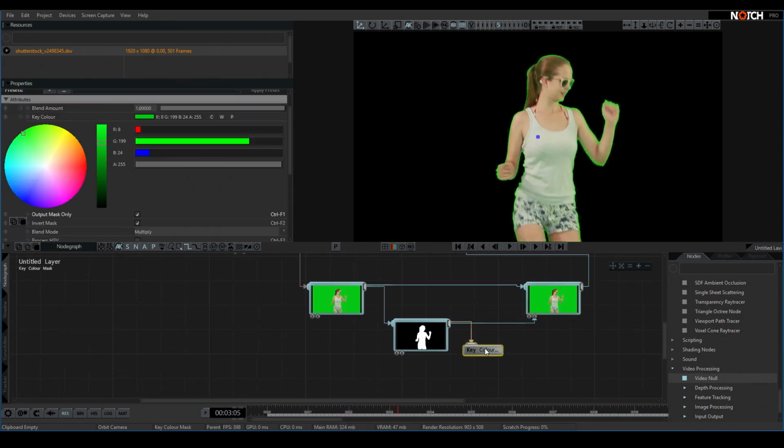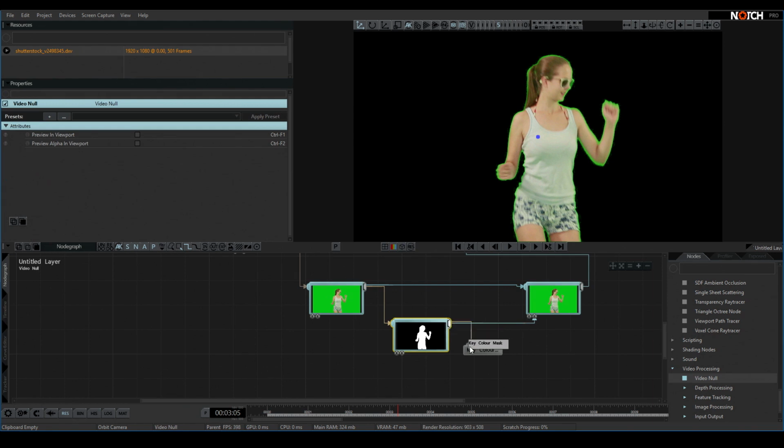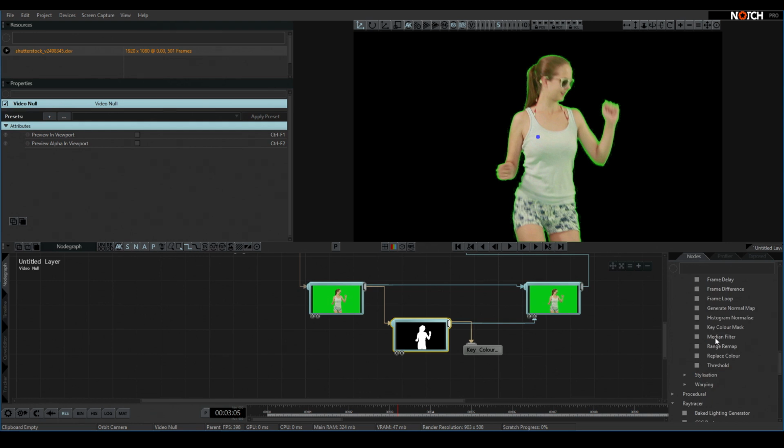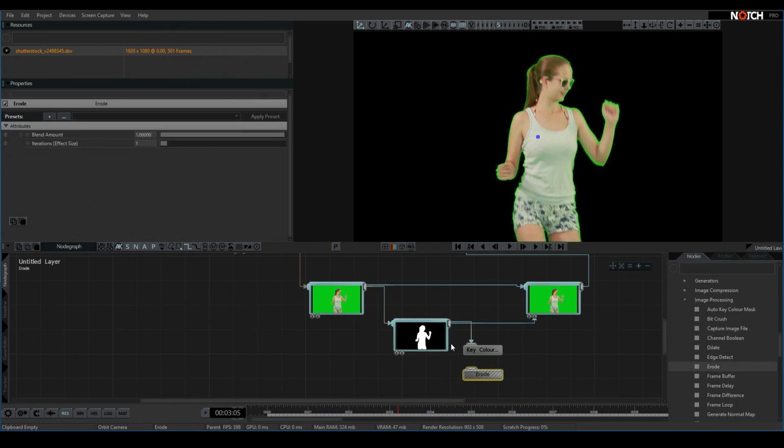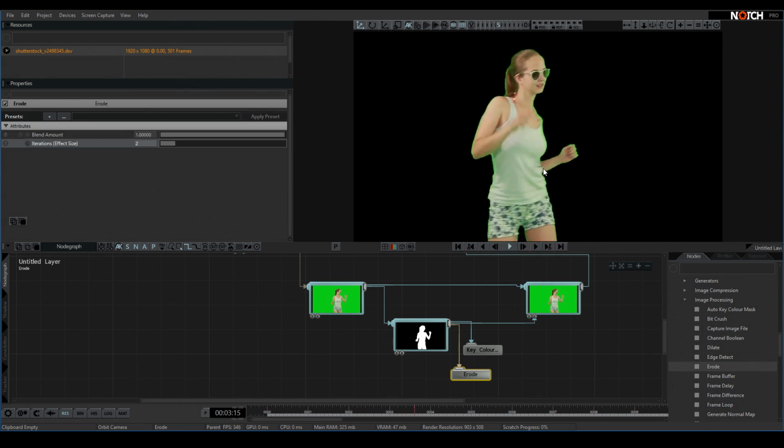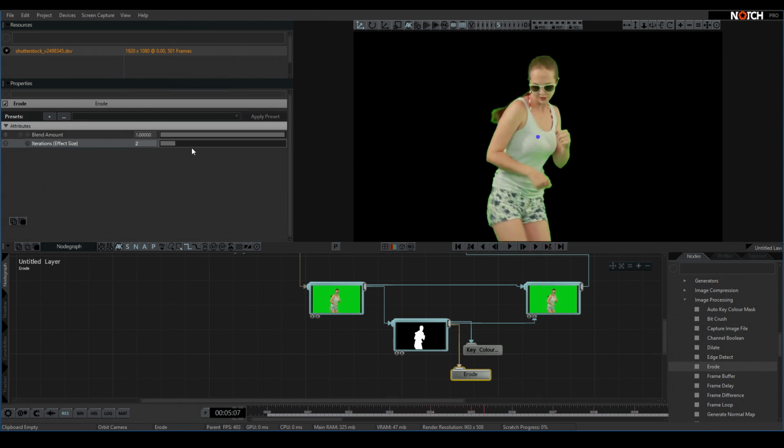One of the advantages of this system is this mask is just an image, and I'm able to apply additional processing to affect it. So let's try pulling in the edges a bit. I use an erode post effect, link that in. And as I up the iterations of that, you can see it pulls in slightly the edge of the image. So you can be very extreme about it or not very extreme.